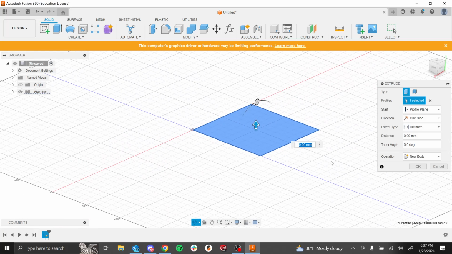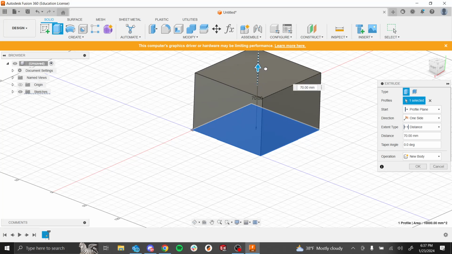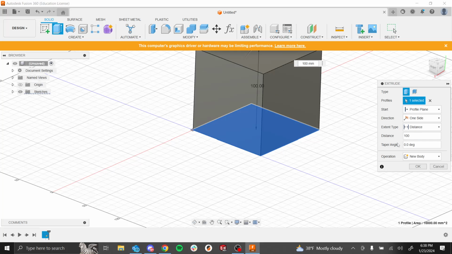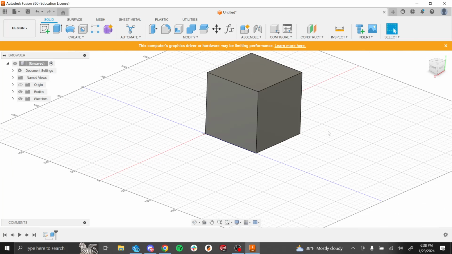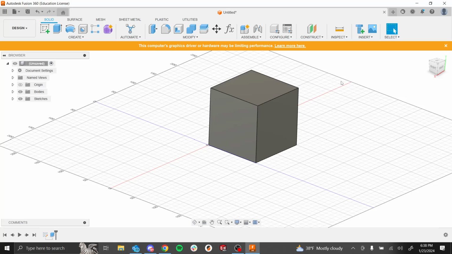I'm going to rotate it a little bit so you can see. And you see this arrow here? I can pull it out. And now you see my square becomes a rectangular prism, right? You can also change it in a more precise manner by specifying the distance manually on the right. I like to do that. I'm going to type in 100, and then once I press enter, it'll confirm it. So I'm going to press enter, and now we have a lovely cube. Is everyone good up to this point? Okay, I'm going to go a little bit faster now.